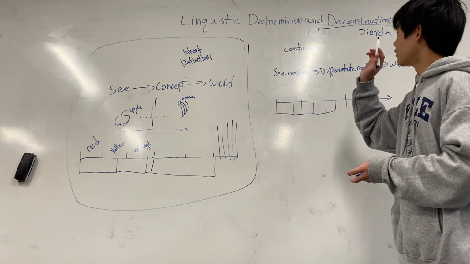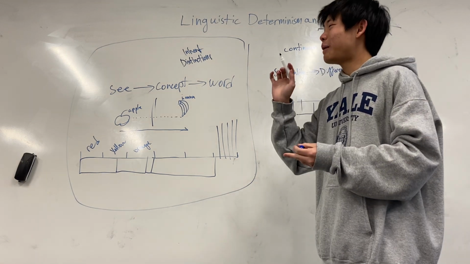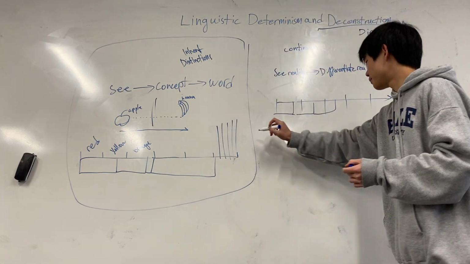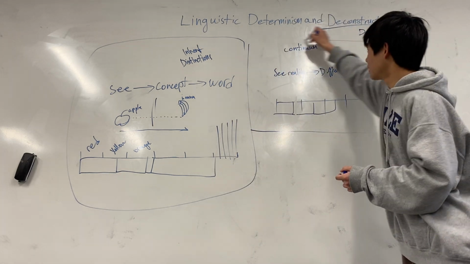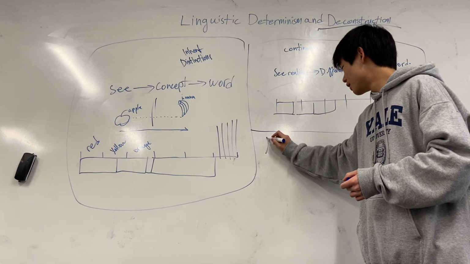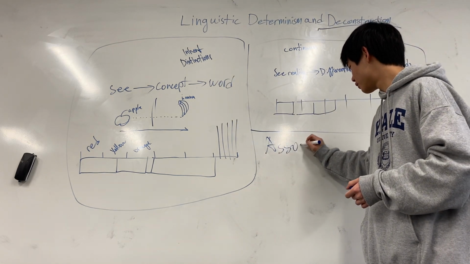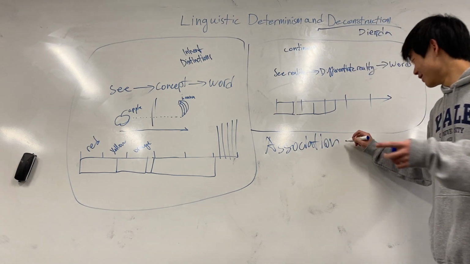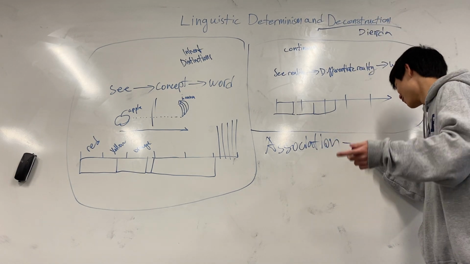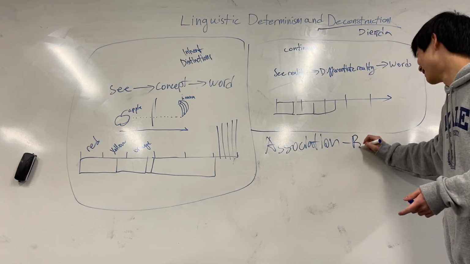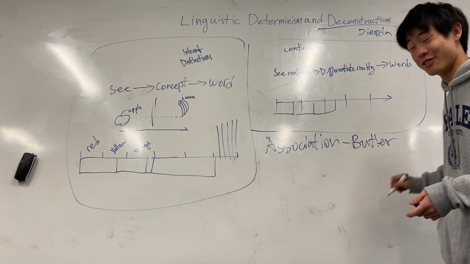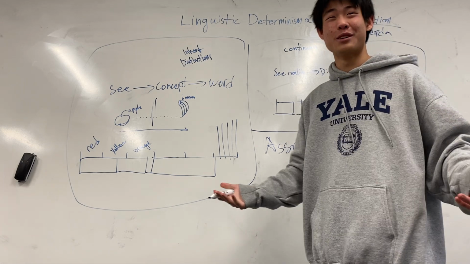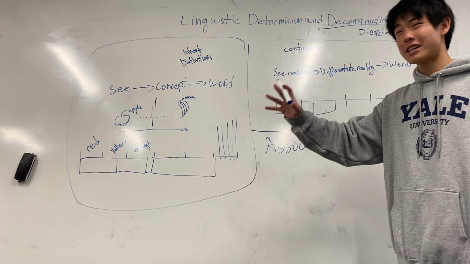Now, the last power that language has in shaping our reality is associations, right? Language can form associations. And this is written by arguably the most famous feminist philosopher, Judith Butler. Has anybody heard of Judith Butler? You should, because she's the most famous feminist philosopher. Okay, so words have the power of association.